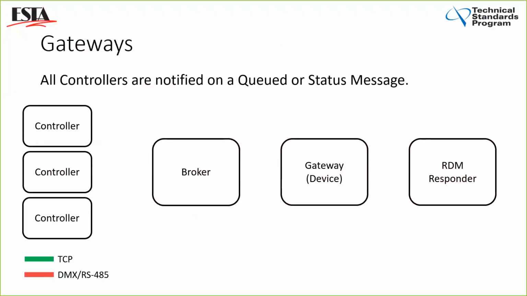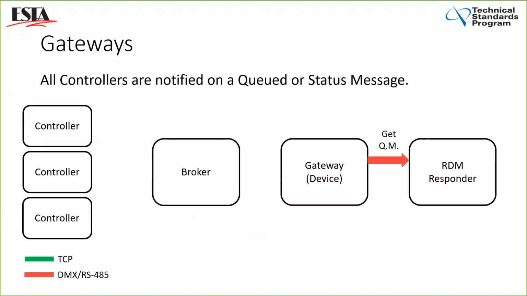One thing that Scott mentioned before is that gateways can automatically collect queued messages from RDM responders. This is the way that an RDMnet system can be notified of an asynchronous state update on an RDM responder. When I say asynchronous, I just mean it was initiated from somewhere else, outside of the scope of the RDMnet system. Maybe someone used manufacturer-specific configuration software to configure an RDM responder, or maybe someone got up on a ladder and went onto the panel of the device and changed some setting there. When that happens, the RDM responder will queue a message that indicates that something changed.